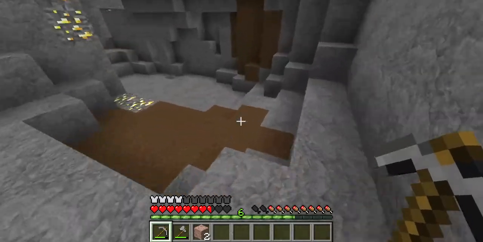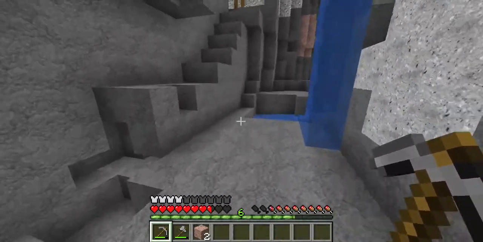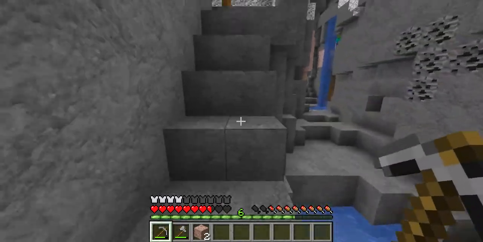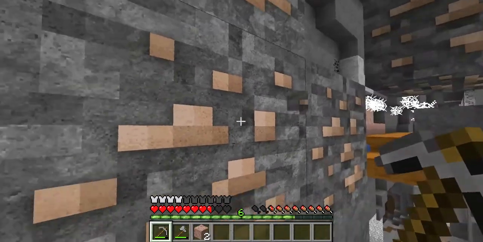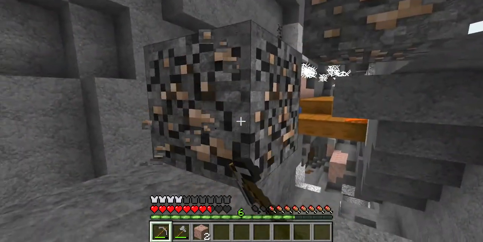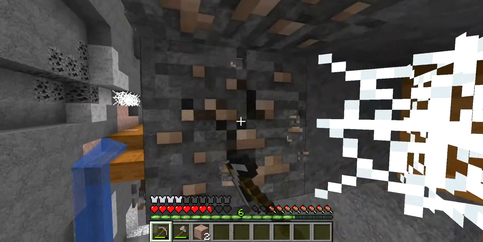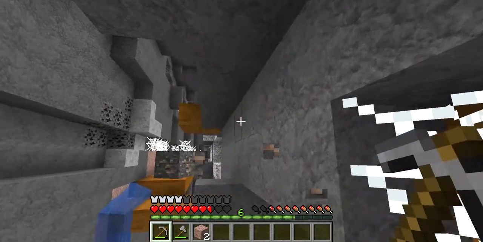I have no idea where I just came from. Wait, guys, can I just TP to you? No, don't. That's cheating. Well, I have no idea how to get it. Oh, more iron. Don't cheat in survival. It's not cheating. It's just helping. No. It's not necessarily cheating. It is.